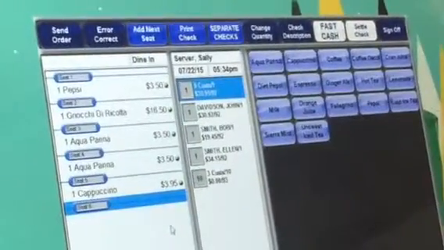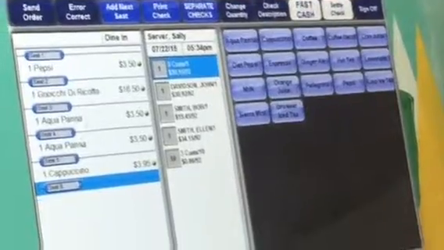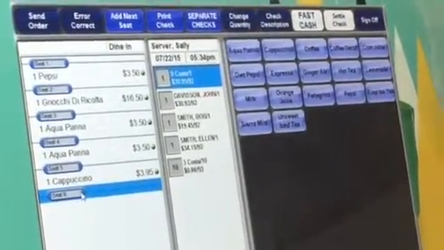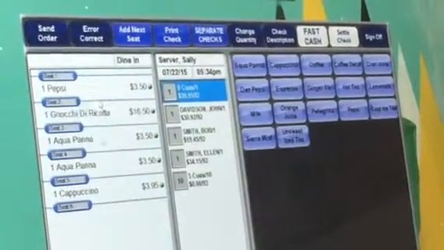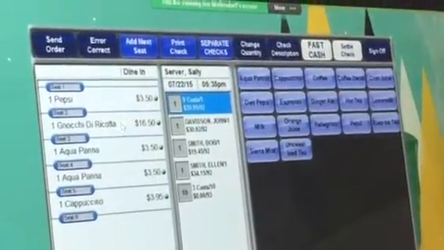If you have, let's say, C2 is gnocchi, and you decide it's on the wrong seat and needs to be on 3, even after you split it once and close somebody out, you can still split it again? Oh yeah, I can move this around as many times as I want before I settle the transaction.